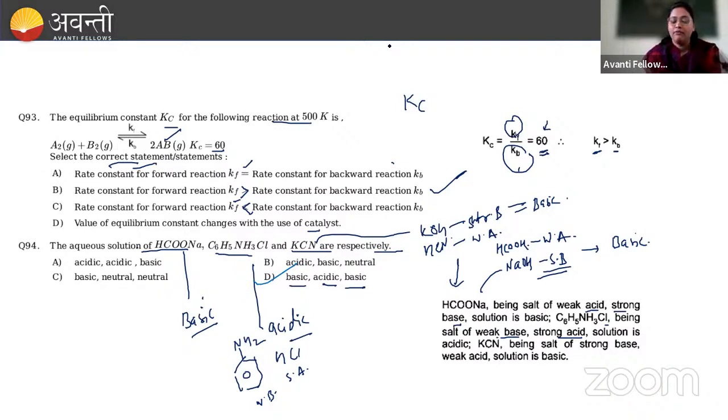Yes? Okay, very good. So here all these salts were given to us, and we distinguished which strong acid is present and from which base each has been formed. That we have determined here, and with the help of it we have written the nature of the given aqueous solutions.